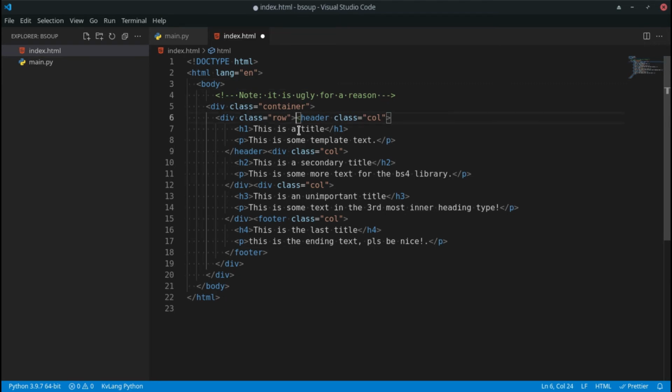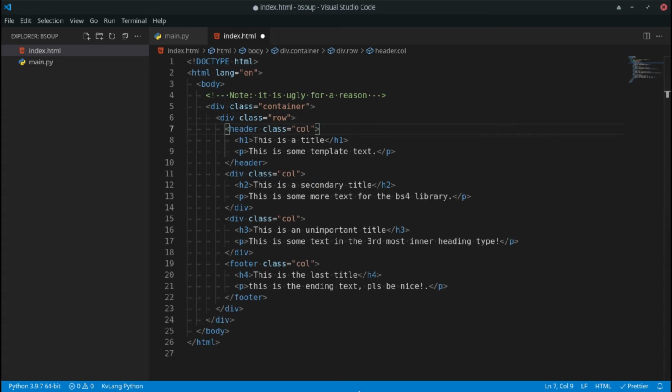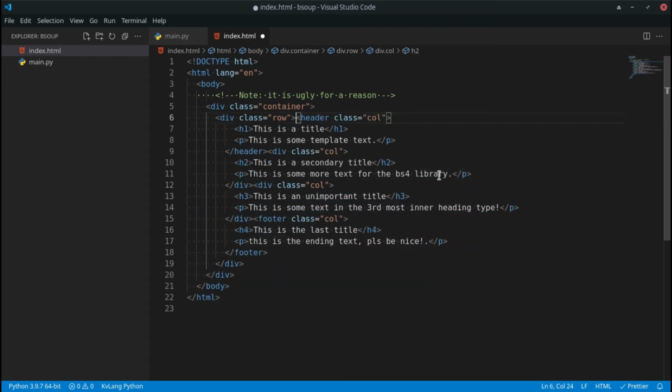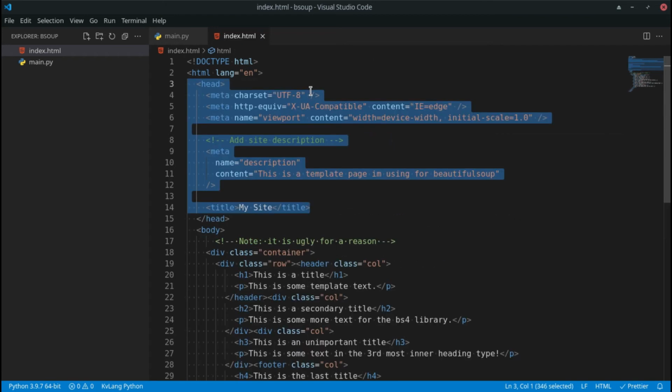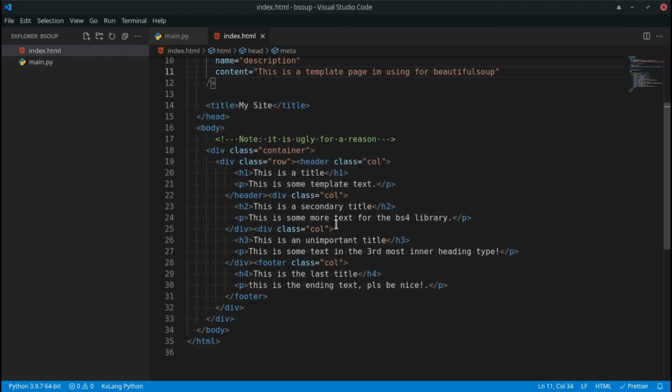It is a little bit confusing here, but I did it for a reason. Why it's not formatted like this. This is how you normally would look at a website. So yeah, it has a header saying this is the title, and underneath a p tag, then another title here inside of its own little column. And now I'm going to keep it like this because I want to show you some features later on. Cool. So you can just copy this because it's so small.